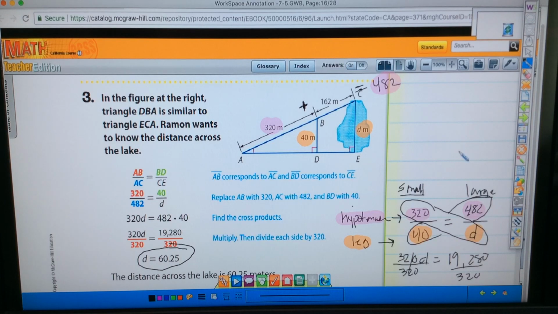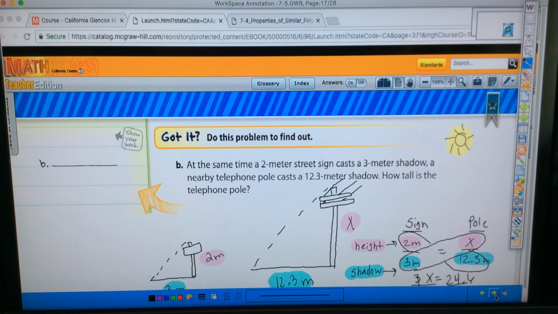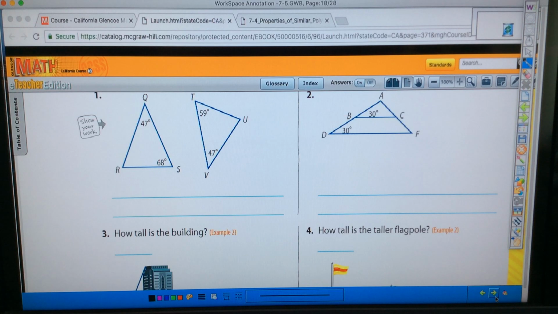All right, so that's pretty much it for the lesson. There are a couple of homework problems that I would like to help you guys out with. First of all, number 2, this is where you're saying whether the triangles are similar. So you're going to write the angle congruent statement, and you are going to write your final triangle similarity statement, just like we did with, I believe it was, example A.